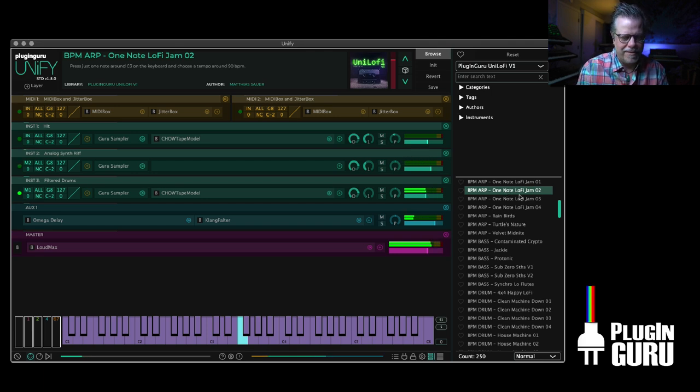Cool. Let's see here in jam 3. I'll just play one note. I'm kind of bouncing around the chords. I like that little broken part at the end. One note.